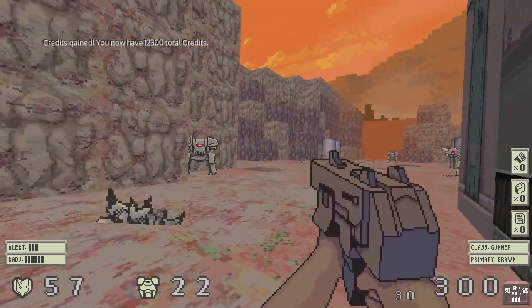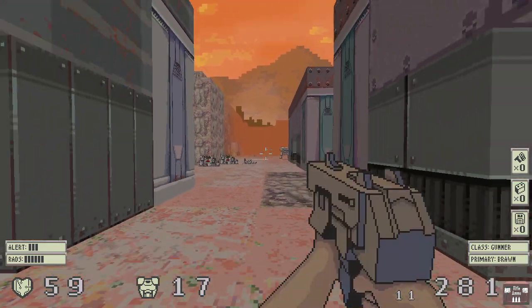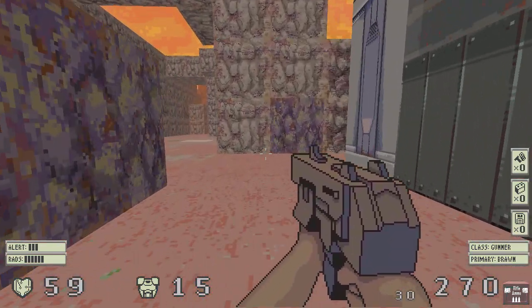Oh yeah, I was gonna rush to the other new zone, see if I can do that. I'll do a tactical retreat here as well. Shoot at the... All right, there we go. That's good enough.